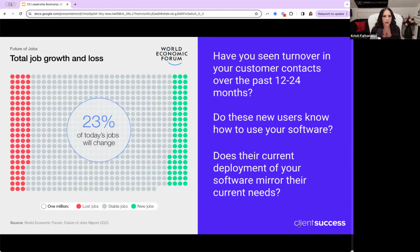As we're talking to customers all the time, my number one reality is: wow, okay, we've got to re-enable, we've got to retrain, we have to re-onboard these customers. Especially as we have new leaders coming into place, guess what? They have a new strategy. They have their own approach to doing things, which means the way they've been using my software for the past year, 2 years, 3 years, 5 years is going to look very different as they decide to march forward. Now I have to make sure that our technology meets their needs and can be configured in a way that allows them to get value. I have to resell them.